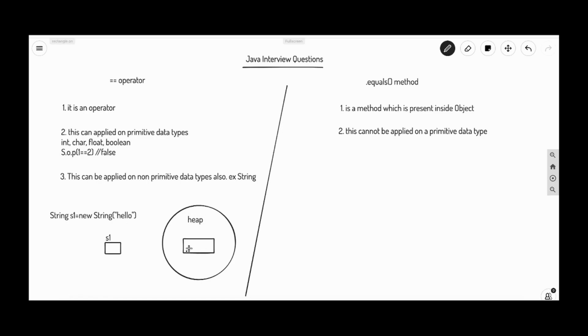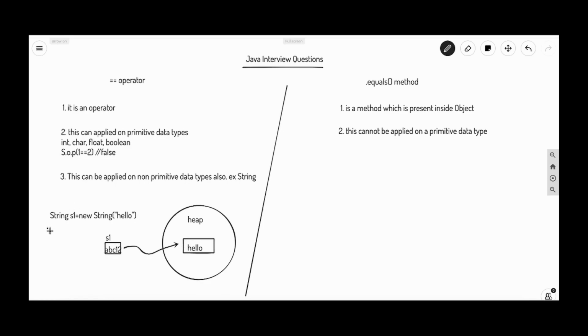This object will have the value hello. This s1 is just a reference variable pointing to this object, so s1 will have the address or the location of this, like abc12. This is the address pointing to this object in the heap.